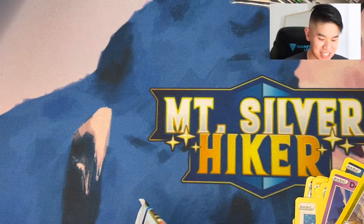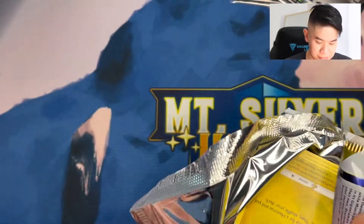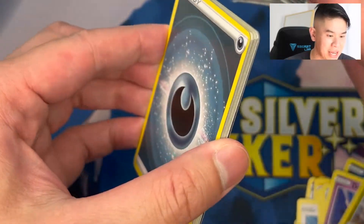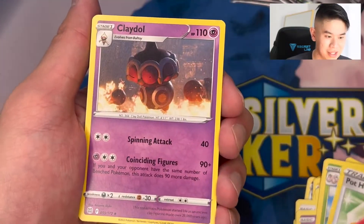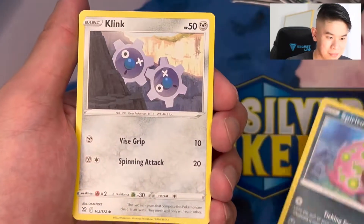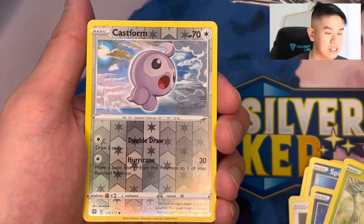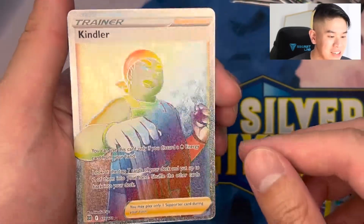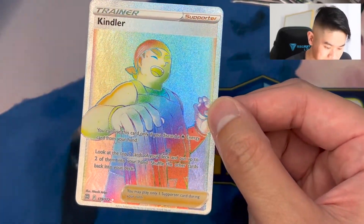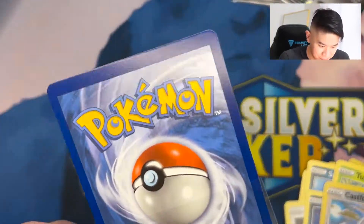Three packs, three non-Holos. Let's see if this Charizard pack will save us - not looking bright here. I think I saw something. I think this pack might be breaking our bad luck. We'll see. We have a Dark Energy, Executor, Pot Helmet, Clay Doll, Axew, Spiritomb, Clink, Sneasel, Turtwig. Reverse Holo is a Reverse Holo Castform. And our last Brilliant Stars pack has a Rainbow Rare Kindler! A Rainbow Rare Kindler has been pulled. Finally, a bit of luck out of Brilliant Stars in the form of a Rainbow Rare Trainer. I'll take it - at this point, I'll take what I can get.